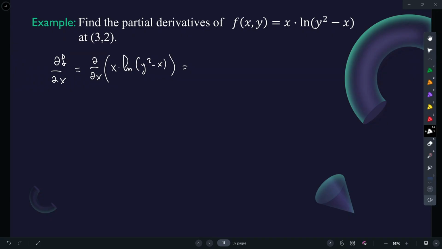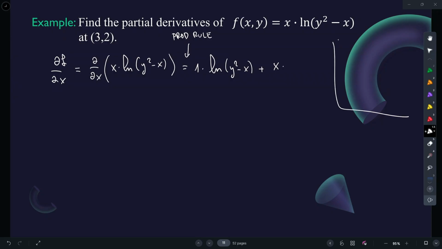So it's the product of two functions. I have to use the product rule. So I'm going to write it here. I'm using the product rule first. The derivative of x is 1 times the second function, untouched, plus x times the derivative of the second function. What's the derivative of the logarithm of y squared minus x? What rule do I need to use now? The chain rule, because that is a composition, the logarithm with the function y squared minus x. That's like 4 minus x. I have to take a chain rule.